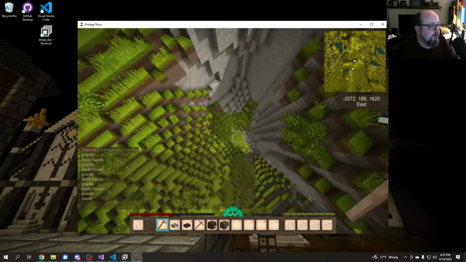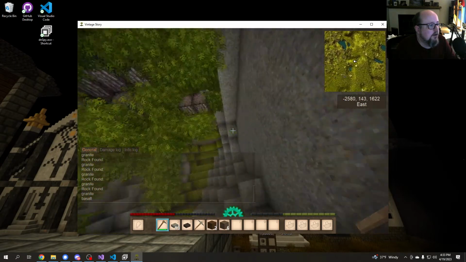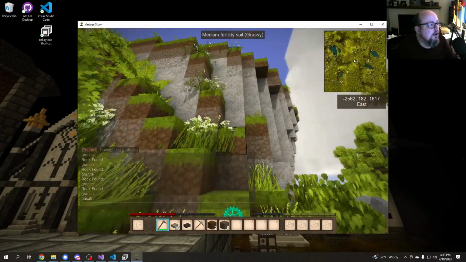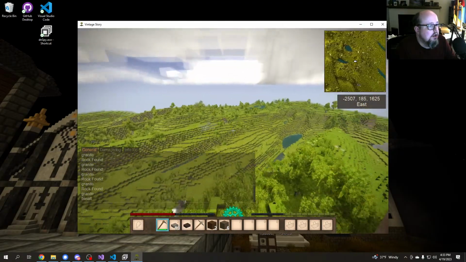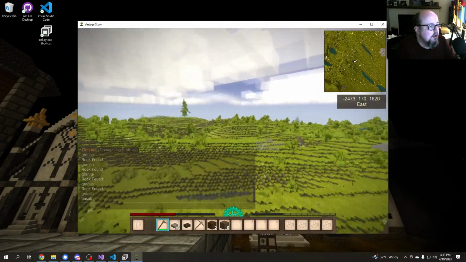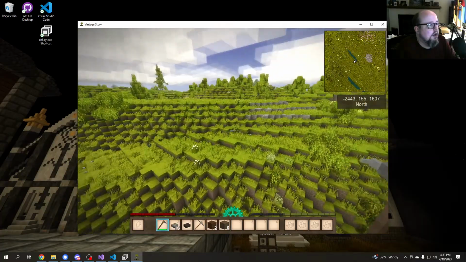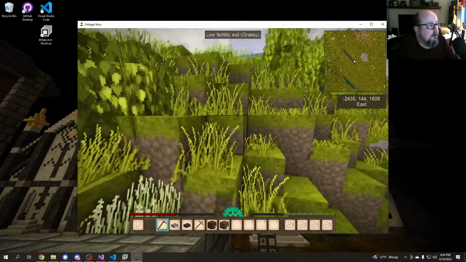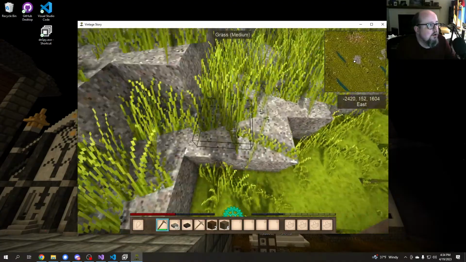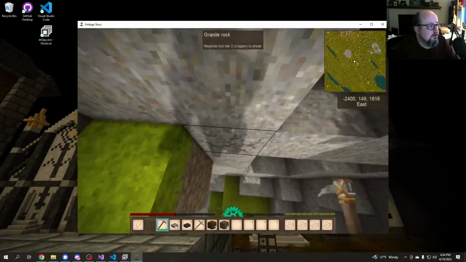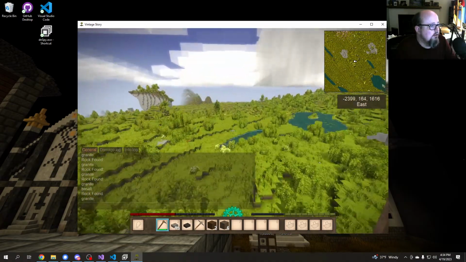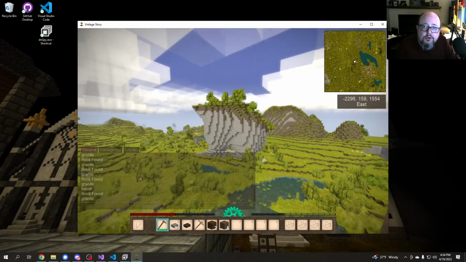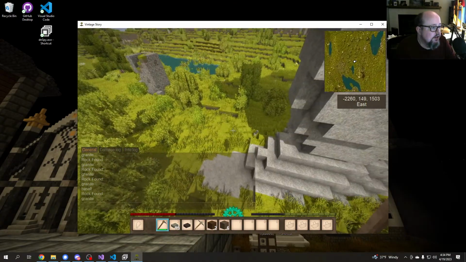Hey, there's a little bit of basalt down here somewhere. Granite gravel. Granite. What does the guy got to do?